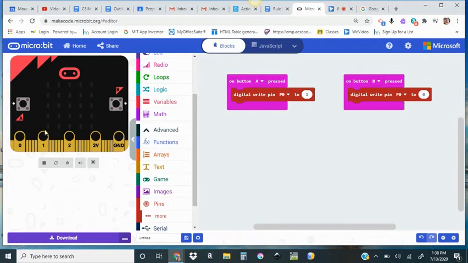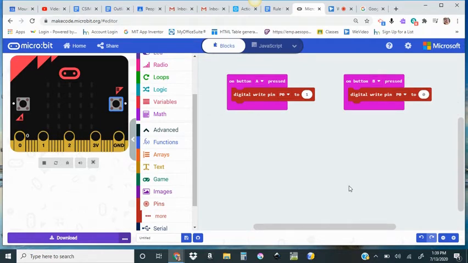Now, let's look at my emulator. Let's see if it works. I click A. Now, you don't see a light coming on anywhere, but you do see that pin 0 is highlighted. That means pin 0 is active. It is going to be getting some kind of electronic current or signal. Let's see if B works. I click B, and the command is turn digital write pin 0 to 0, turn it off, and you can see it's not highlighted anymore. It is off. So according to the emulator, the code is working.